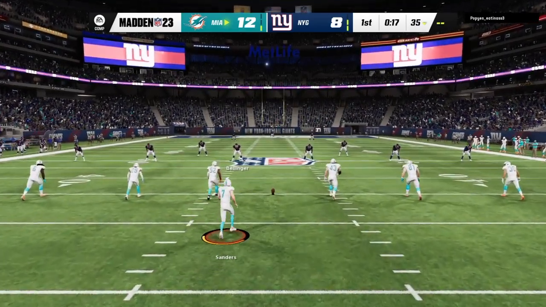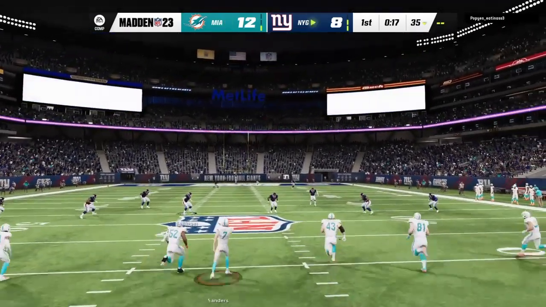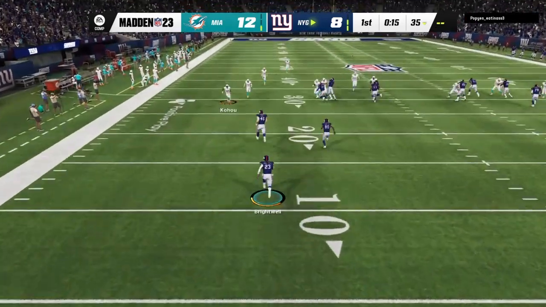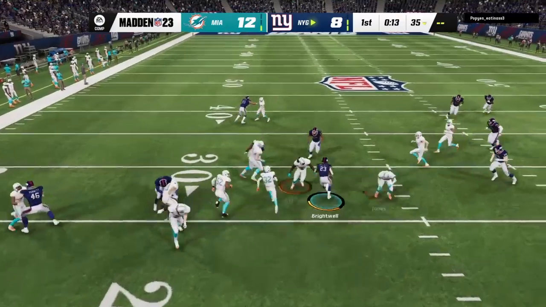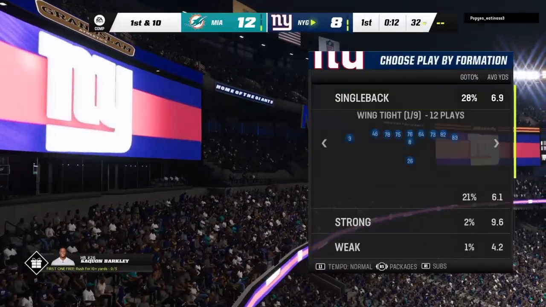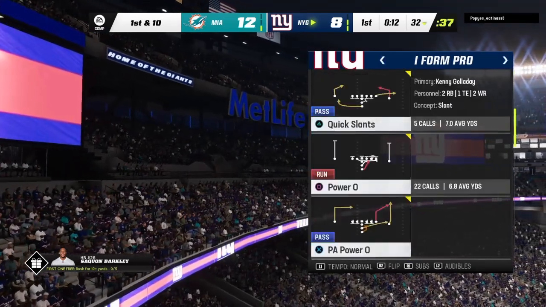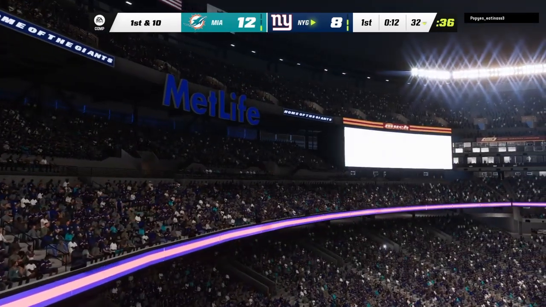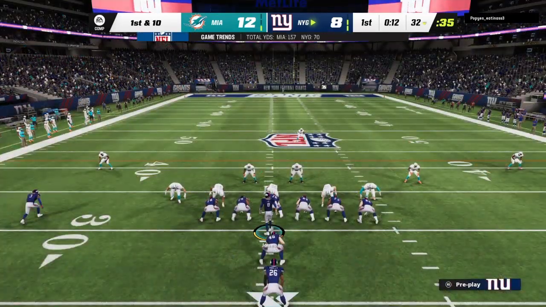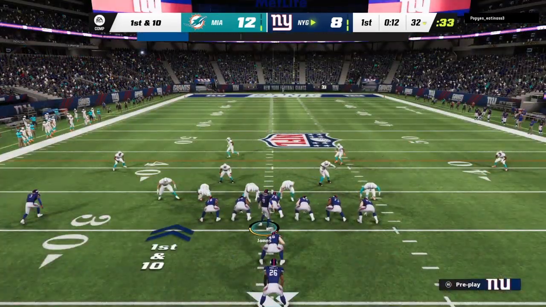Now after the touchdown, ready to kick it away is Sanders. From the 6. A solid return, pretty good field position. They'll start at the 32. The Giants offense at the line, ready to begin their next drive.